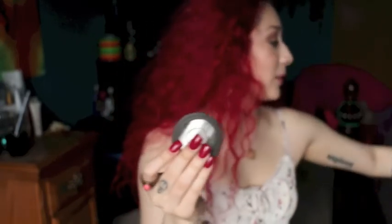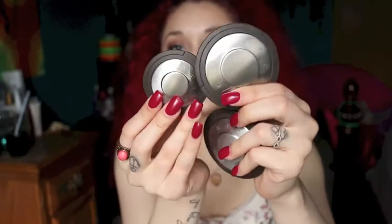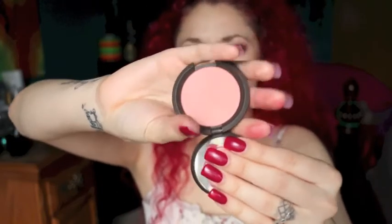I also got the Becca Mineral Blush in Flower Child. Look at the packaging — it's so cute compared to the bigger products. I was looking at all the blush shades and I was most attracted to this one. It reminds me of spring, and with spring and summer coming up it felt perfect. It has tiny gold flecks in it — a very pink, peachy color that looks really pretty.